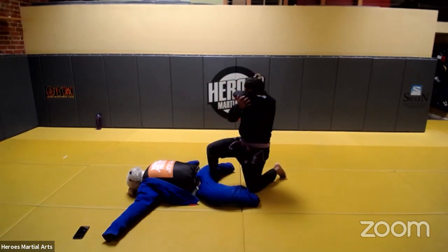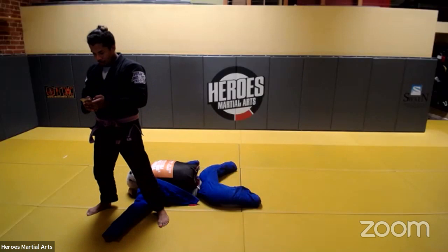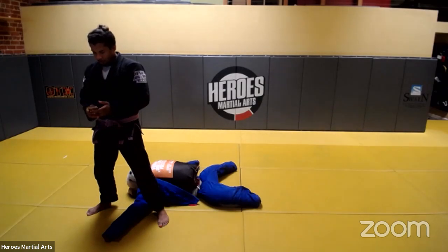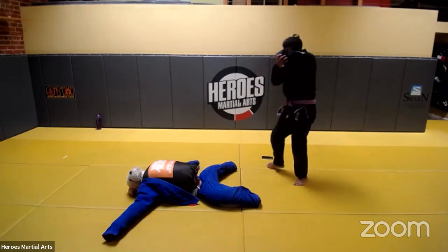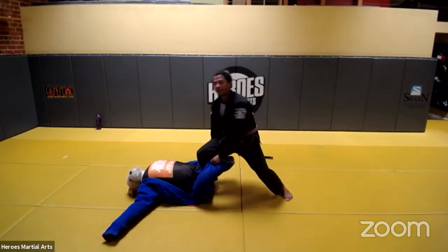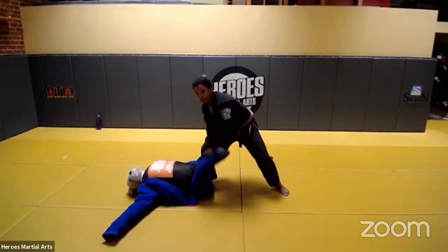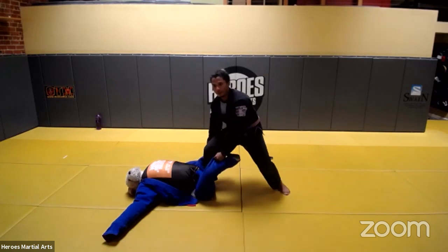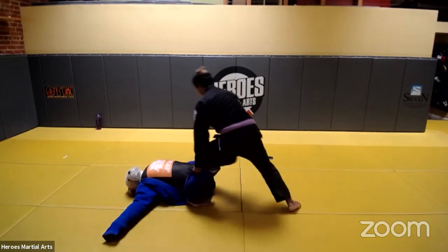So this is the workout, for 1 minute, for 30 seconds. And all we're doing is establishing an A-frame, foot on the hip, bringing his knee to our knee, pulling it towards us and stepping to his hip line. Going back, rotating, pulling his knee to ours, stepping forward. Again.